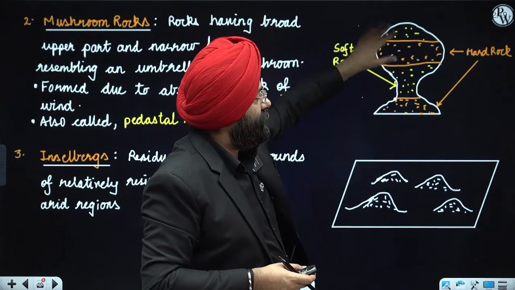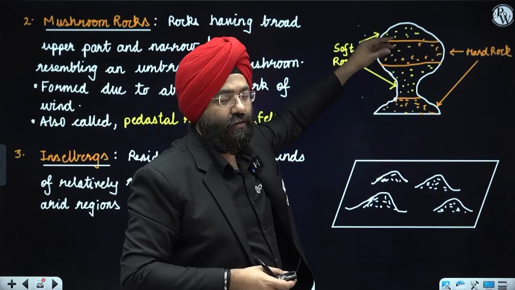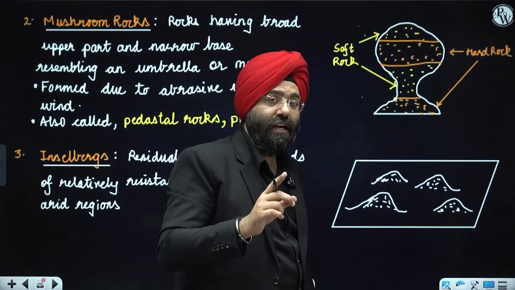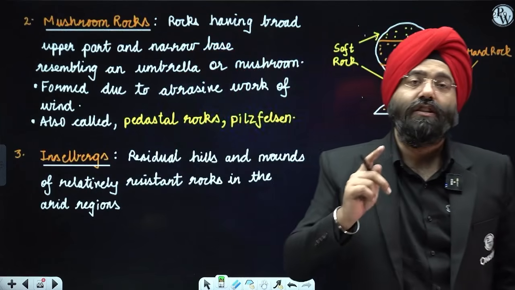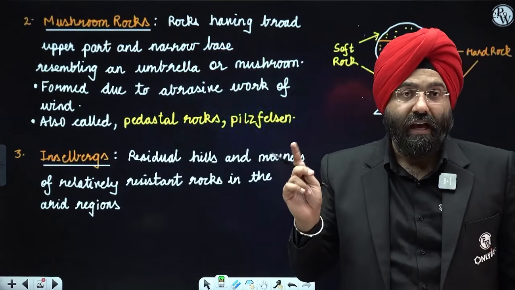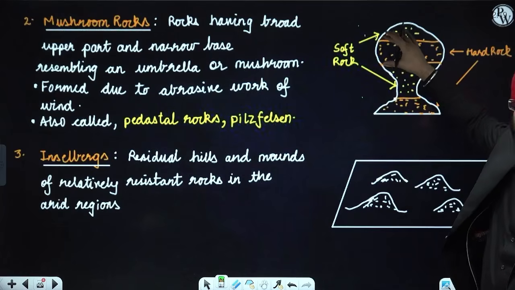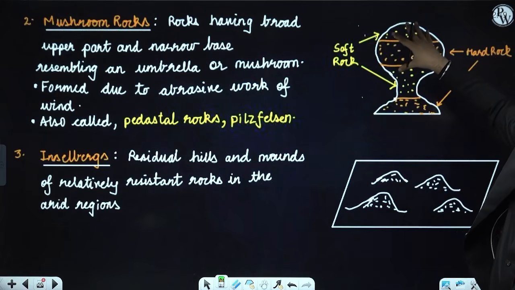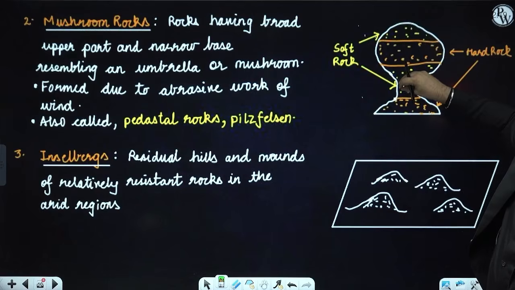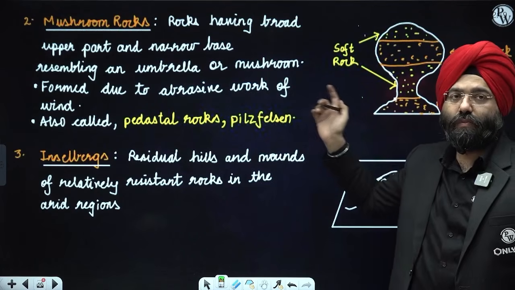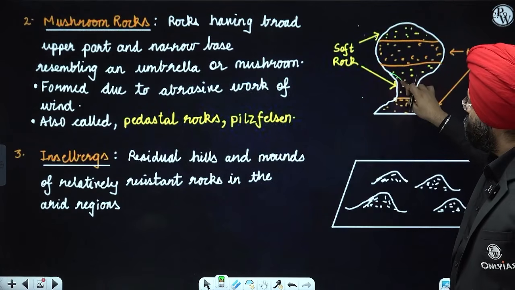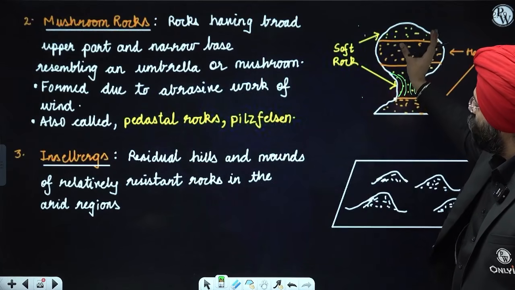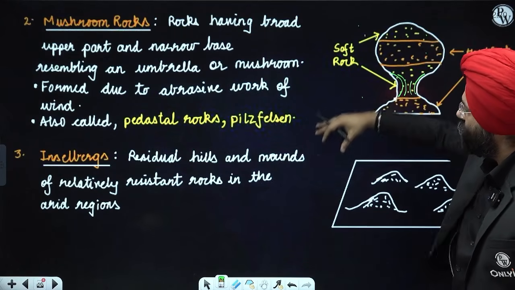And this shape, if the hard rock is not present here, then obviously a shape of this sort will not be formed. It depends not only on the processes that they are undergoing, but also on the nature of the rock. Over here, had soft rock been present here, this would not have been broader in nature. That is why mushroom rocks are ones which are broader on the upper part and narrow on the lower part. Slowly, what will happen if the erosion process goes on? This will further become thinner, and finally it will not bear the weight and will fall down.